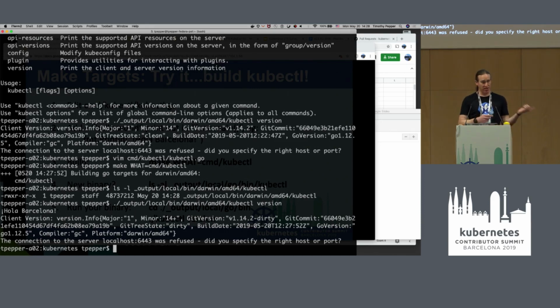And since I had earlier, as an example, I checked out 114.2, and I've made a modification to it, the tooling is noticing that I'm on version 114.2-dirty of the code base. So if I filed a bug, for example, against this binary and I submitted it to the upstream project, and they say, well, that's weird, can you show me your kubectl version output? They're going to see that I've done something unusual here.